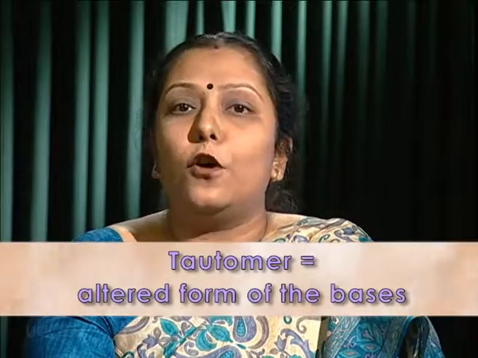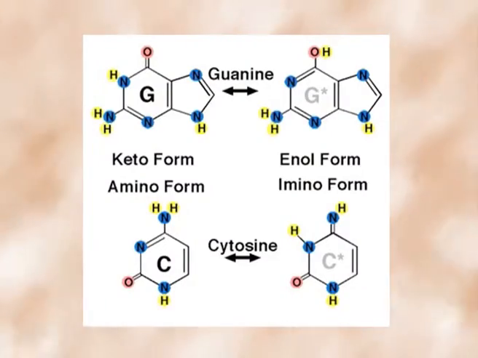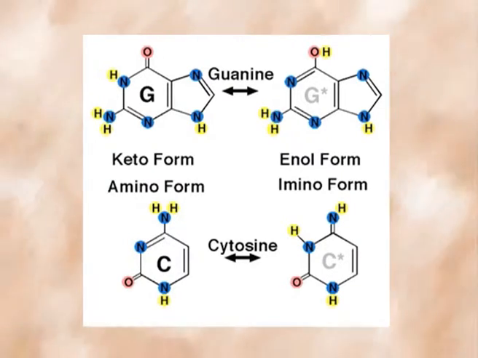Spontaneous base damages. Spontaneous chemical changes of the base include tautomerization, oxidation, alkylation, spontaneous hydrolysis, etc. First one, tautomer, means altered form of the bases by proton shifting, giving differential hydrogen bonding causing missense mutation. In case of guanine and thymine, the keto-enol tautomer, and in case of cytosine and adenine, the amino-imino tautomer is found, which is actually repaired by the DNA repair system and DNA polymerase proofreading activity.